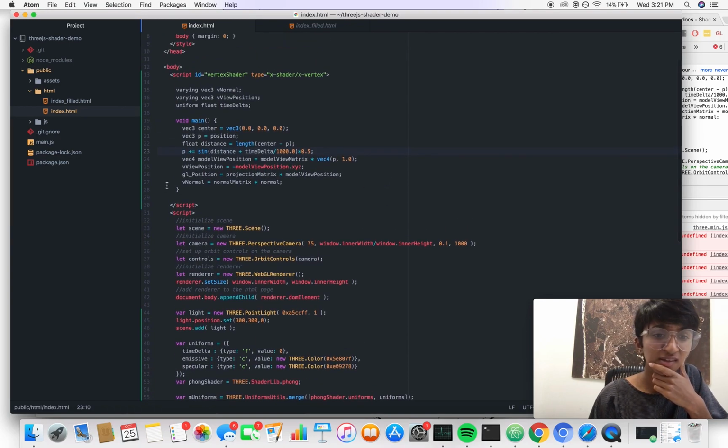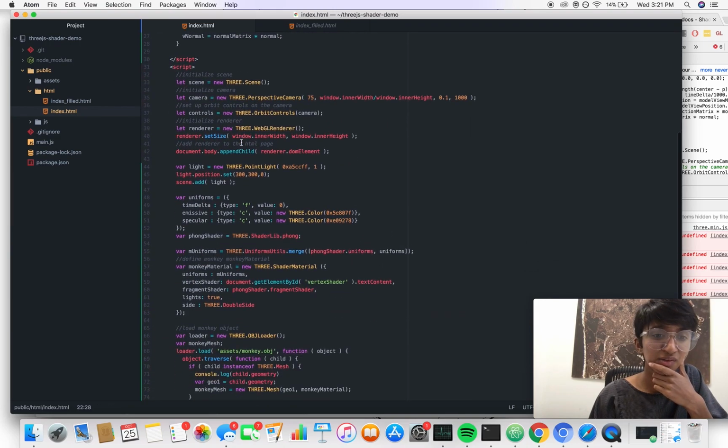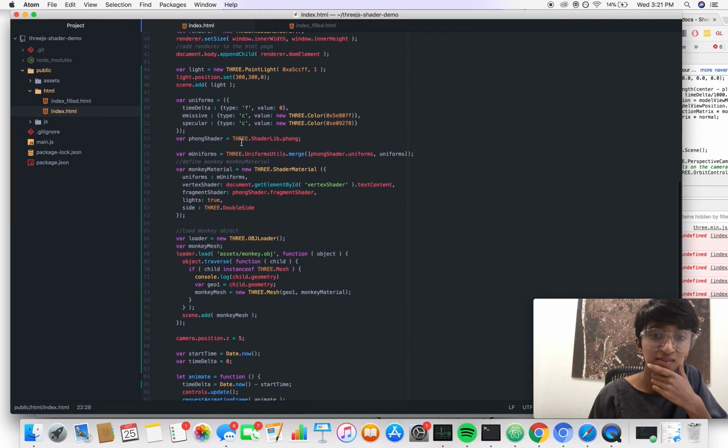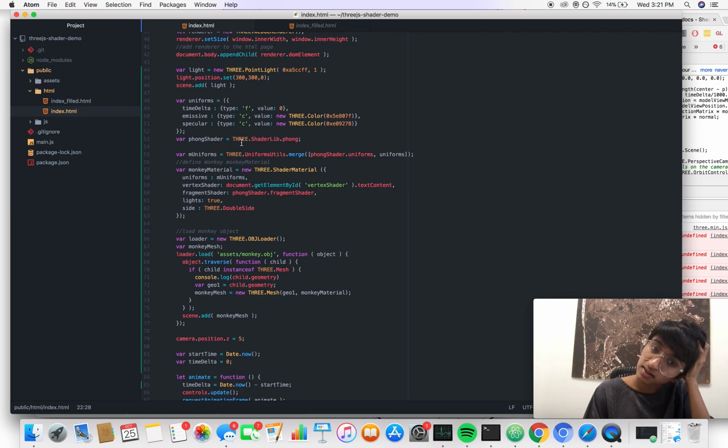Now you can do whatever you want here in this Vertex Shader, and it's cool that you don't have to rewrite any of the lighting stuff, because if you just want basic lighting, you shouldn't have to write all the light calculations. They're not too difficult, really.